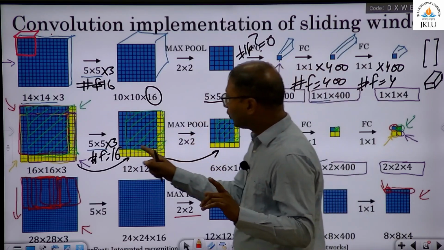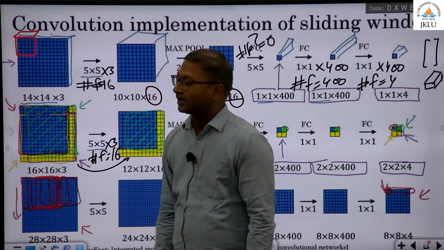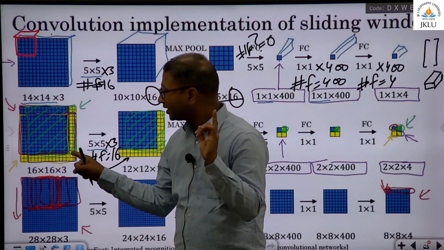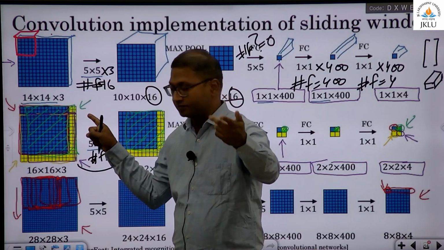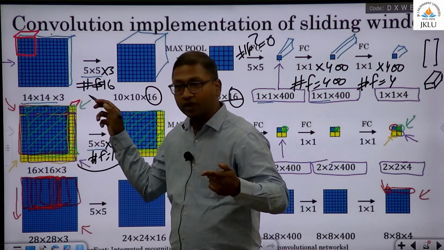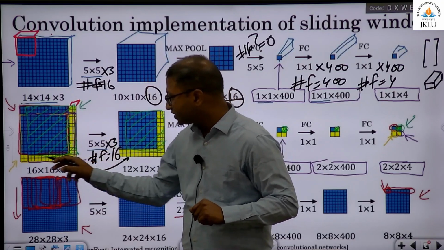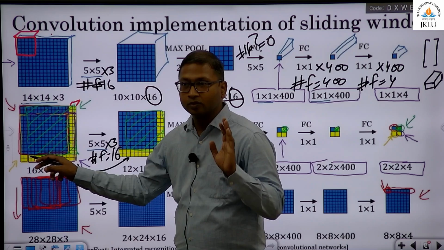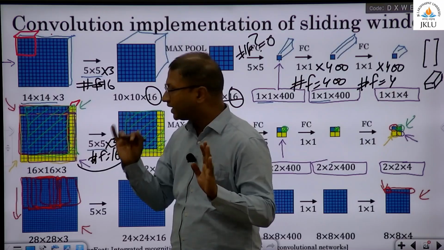Okay, so I want you to just visualize one thing, that these yellow things also have 2 layers because this is cross 3. So you will see a depth for yellow ones as well. So total number of visible yellow numbers cross 3, that many extra you have added.